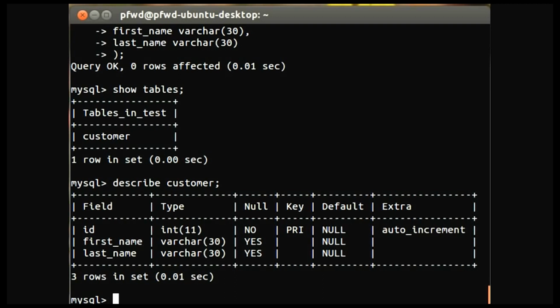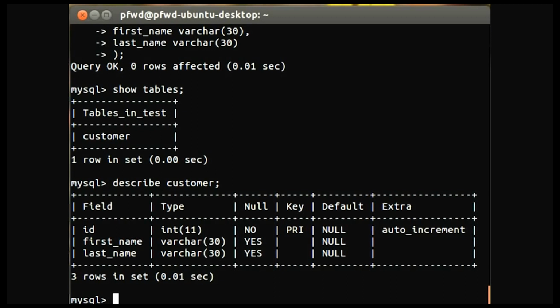You can see that the first name and last name are null, whereas the ID isn't. So that means that the first name and last name don't have to be there, but the ID does, because it is the primary key, the uniquely identified key.